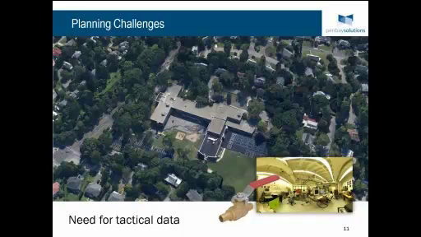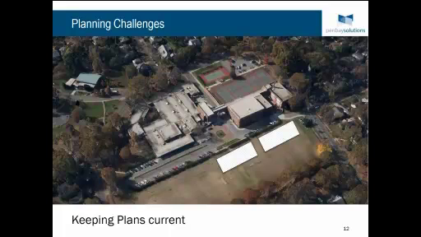Second thing, from a law enforcement perspective, there's always a need and a want for better tactical data at both the site and the building level. So being able to understand indoors, being able to understand key elements at the site level, utility shutoffs, tactical spherical imagery, access to any other intelligence assets. That's something that usually doesn't get involved in the creation of a baseline pre-plan. It's just a lot of detail and a lot of effort to capture that data.